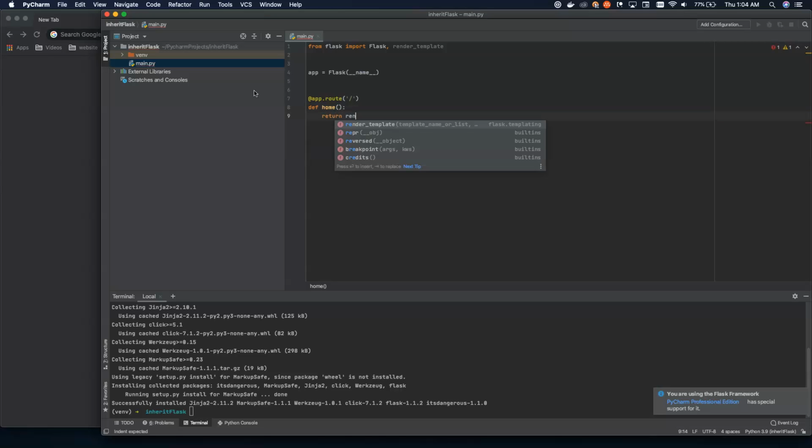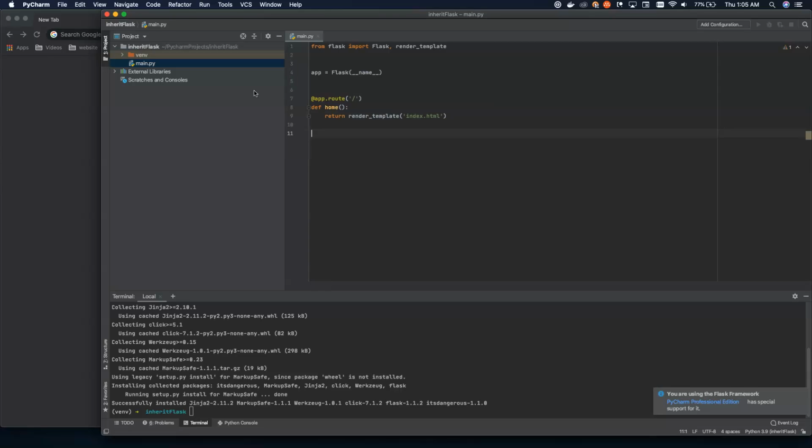And in here, what we're going to do is render our templates, and we'll do index.html as the home, and then we'll do a second route, and the second route, let's just call it user, okay? So we'll do def user. We're not going to worry about passing in variables or any additional content into the pages. All we really care about in this tutorial is how to show templating and how to actually inherit different templates. So we're going to skip passing anything in here, and we'll just do user.html.